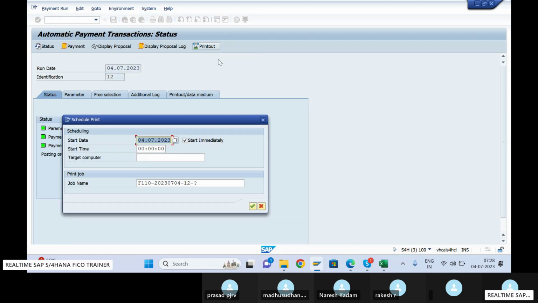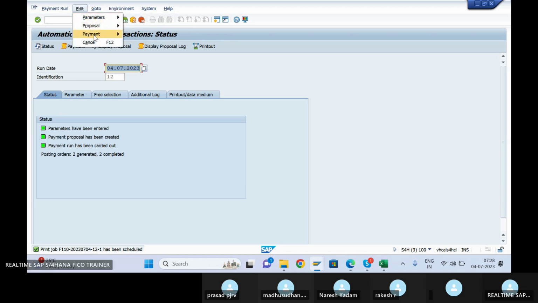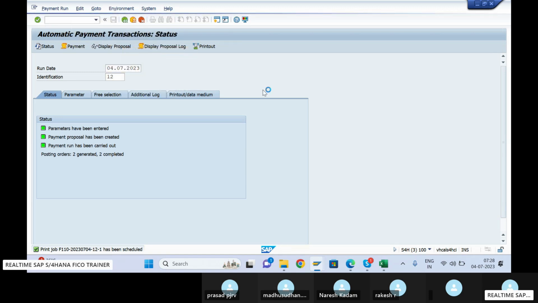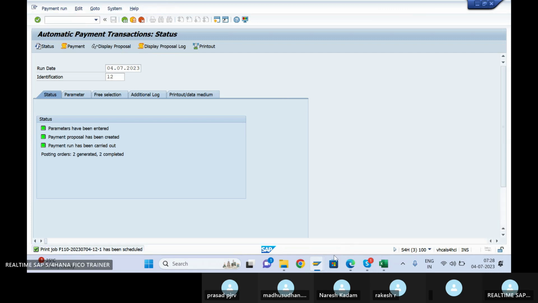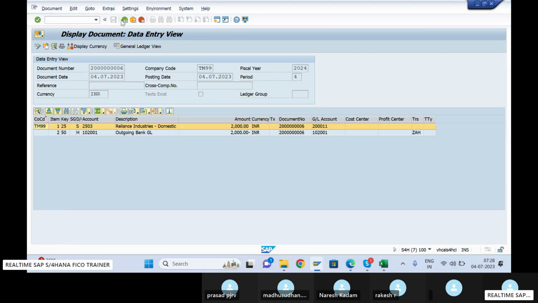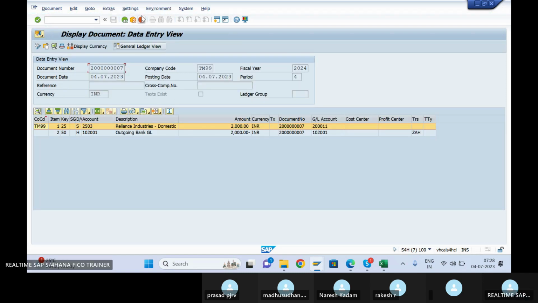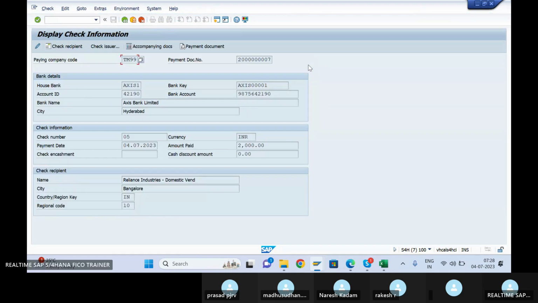Print it. Check the document number. Display. So it is 78. Go to 78. For 7 there should be one document number, one check number. For 8 also it should be assigned, because, come here, check information.